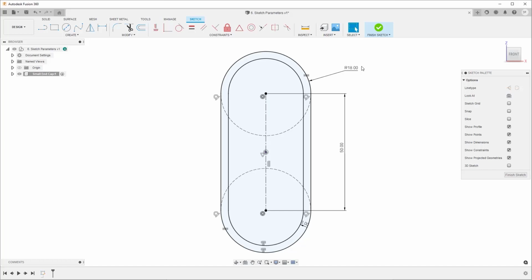If you have dimensions that are specific to certain geometry, then simply entering a value here is a reasonable workflow. However, if you have multiple geometry that shares a common value, potentially across multiple sketches, then this is where you may find parameters a more useful tool to use. Go ahead and open the Parameters dialog box once more, this time by pressing S on your keyboard to bring up the search dialog, then typing in Parameters and left-clicking on it.